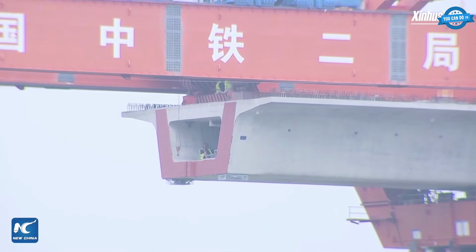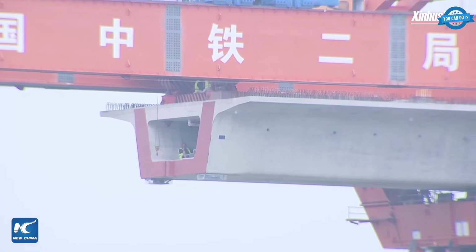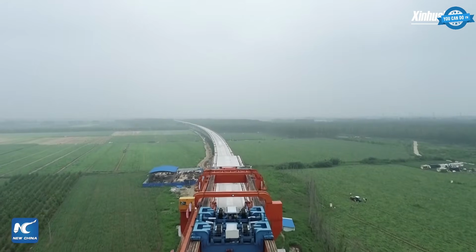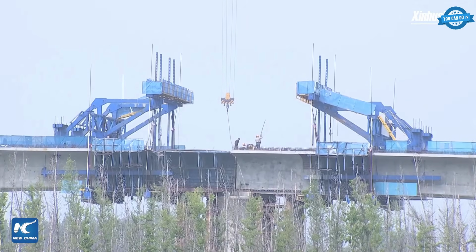Watch the drone pull back and the trick shows itself. The gantry sits at one point on the viaduct while a finished railway stretches behind it for kilometers. This is not one bridge being built. It is a production line that happens to be 30 feet in the air.